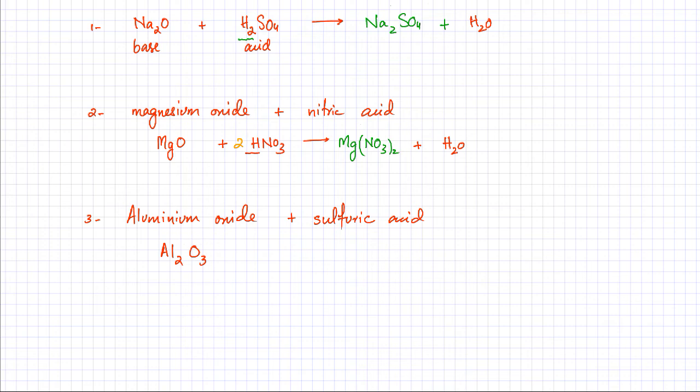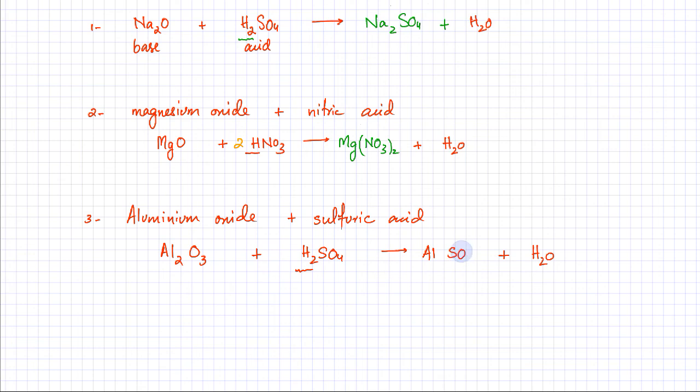So aluminium oxide is reacting with sulfuric acid, which is H2SO4. So it's a base plus acid reaction, and they would end up producing a water molecule, which is H2O, plus a salt. Now the salt again is when an acid is neutralized, get rid of the H in the acid and replace it with the other positive ion, which is aluminium ion in this case. So put aluminium ion instead of the H ion in the acid, so that's how the acid would be neutralized. So it's going to be aluminium sulfate.